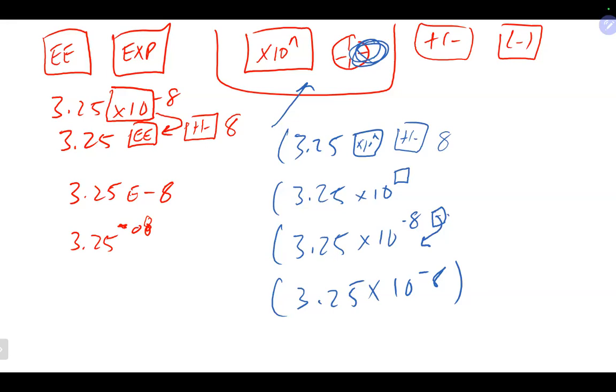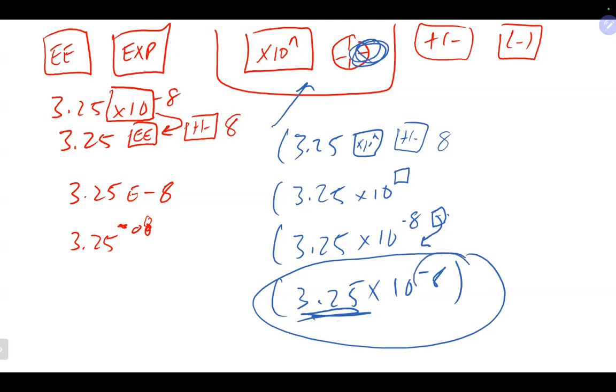If you're not sure where your exponent button is, just come see me. We'll find it on your calculator and show you how to use it. But you want to always make sure you use it. One way you know that maybe you're not doing it right, especially when you're doing calculations, is you'll get an answer. Let's just say this was our answer. This part of the number will look good. This part will be off by a little bit. And that's usually an indication that you're not punching it in correctly.